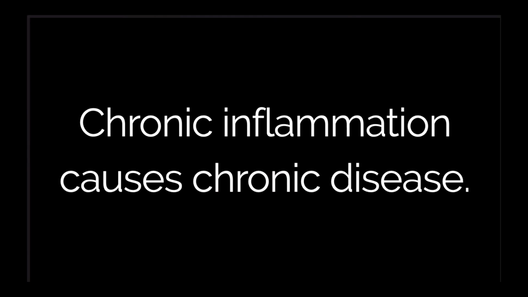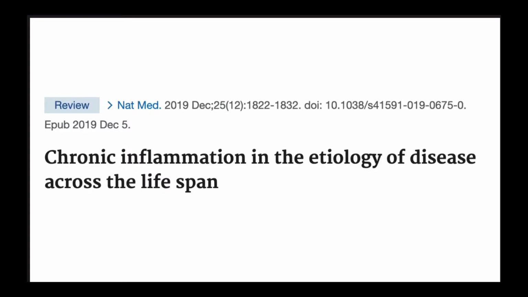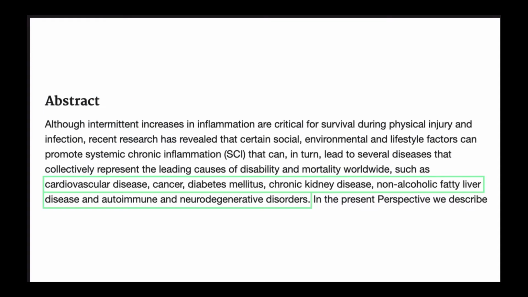So chronic inflammation causes chronic disease. There's an increasing awareness of the pervasive role that chronic inflammation plays in pretty much all complex chronic illness. So for example, we see this review from 2019 that's looking at chronic inflammation in the etiology, or cause, of disease across the lifespan. And they link chronic inflammation to diseases as diverse as cardiovascular disease, cancer, diabetes, chronic kidney disease, non-alcoholic fatty liver disease, autoimmune diseases, and neurodegenerative disorders.